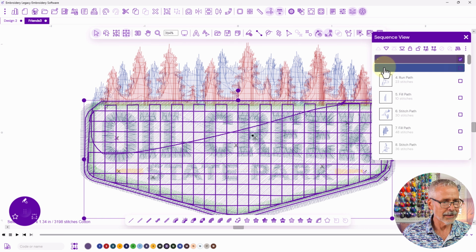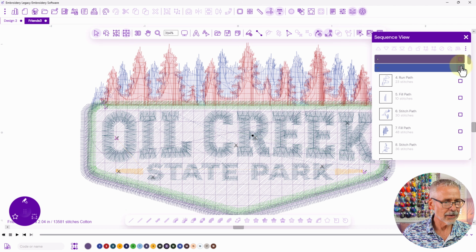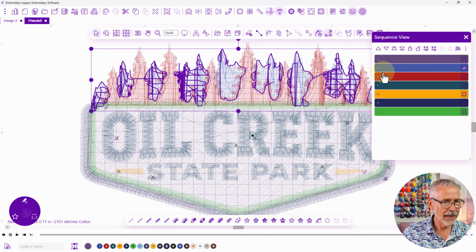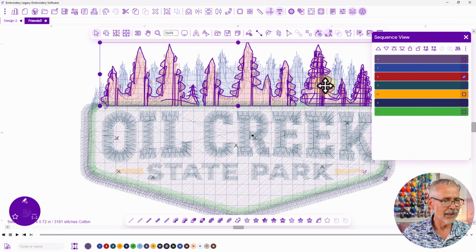Then it does this color next. So it's going to do this color, and then it's going to come in and do this color right here, which is the red, which in reality is going to be the same color as that fill. So there is one extra color change in this design, but it's ensuring that I'm going to sew down that big piece first, and then I'm going to do that work up over here next. So I am going to leave it in that order because it's kind of going from the bottom now to the top, and I'm putting down all of my base fill areas.